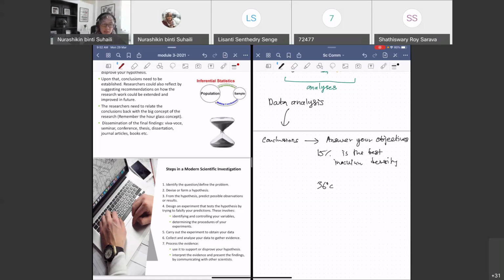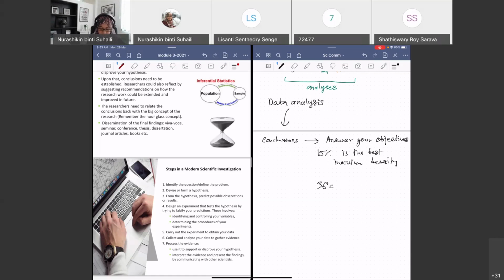You relate it with your objective. What are the findings? What are the results that you get? Which hypothesis you accept at the end is based on your work. In some cases, you might accept the null hypothesis. Maybe there is no change. There is no bad hypothesis. So if you have to accept the null, that's fine. That is the fact. You cannot say that the alternative hypothesis is always the right hypothesis. There is no right and wrong hypothesis.